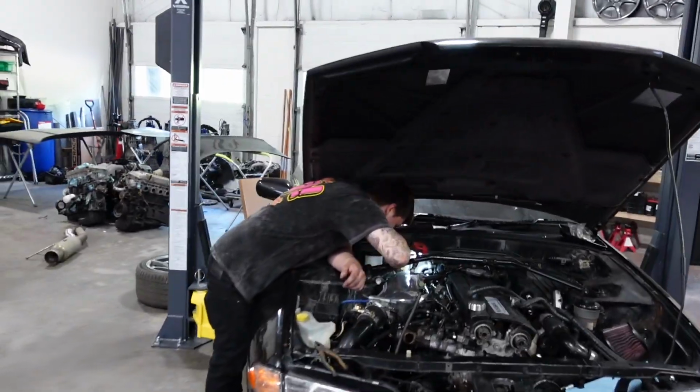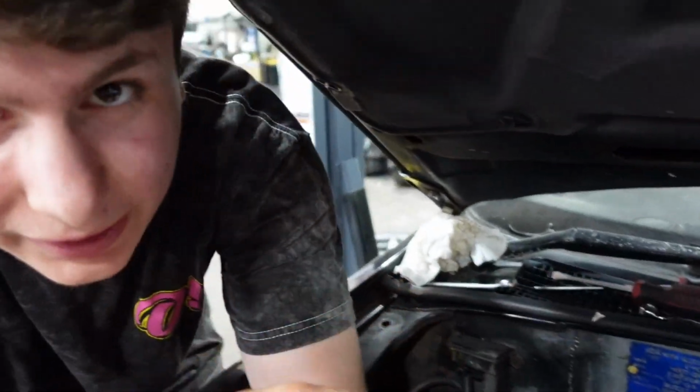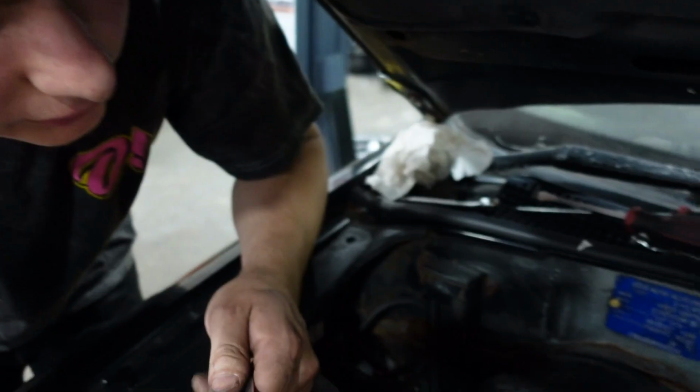We have Ant down here lately, and I've been putting him to work, which is really awesome. Having the extra set of hands is huge. So right now I have him working on the 32 to get a couple things finished. And we figured out a pretty cool mod on this thing that I'm actually really stoked about. Look at this kid go. How you doing? Not bad. Not too shabby. The line worked out pretty good. Nice, cool, awesome. So they all started threading.